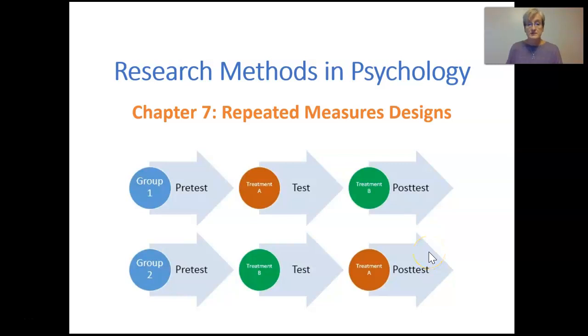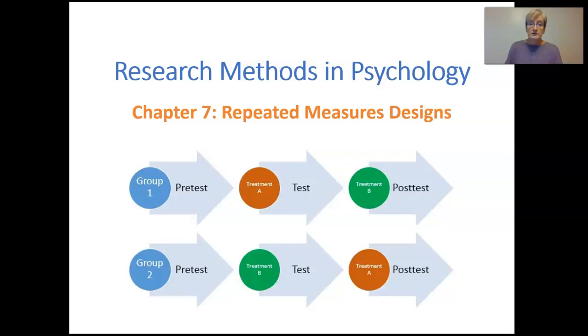This lecture is for Chapter 7, Repeated Measures Designs for PSY 222, Research Methods in the Psychological Sciences. In the chapter before this, in Chapter 6, we had talked about between groups designs where you are often testing the difference in impact between levels of an independent variable, or comparing naturally occurring groups on a dependent variable of interest.